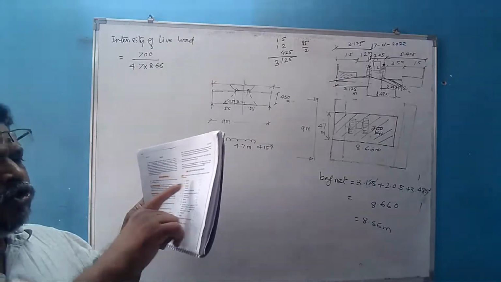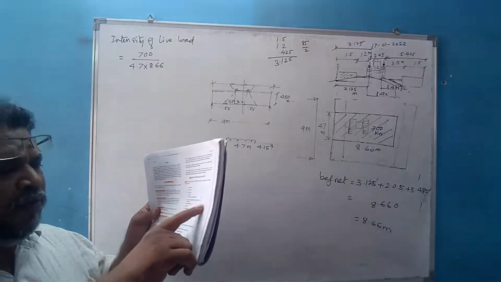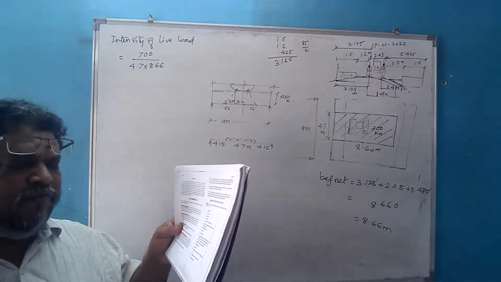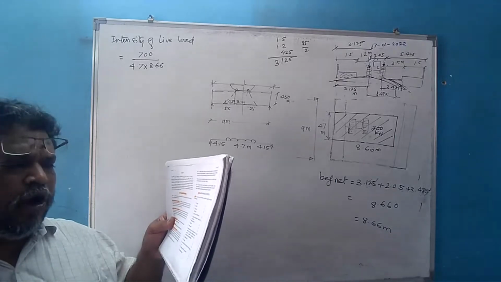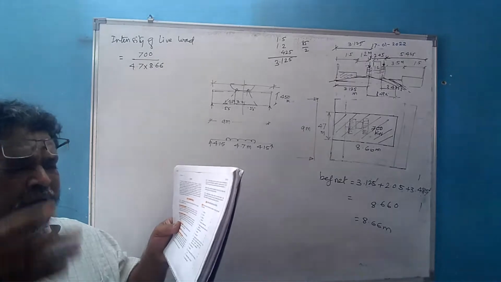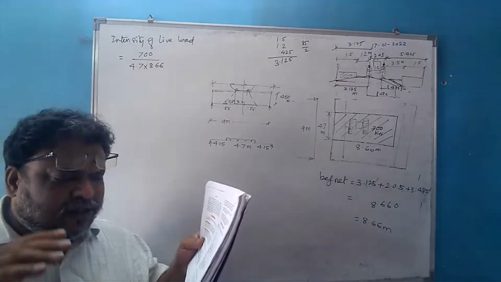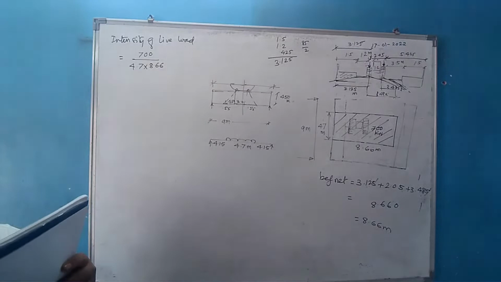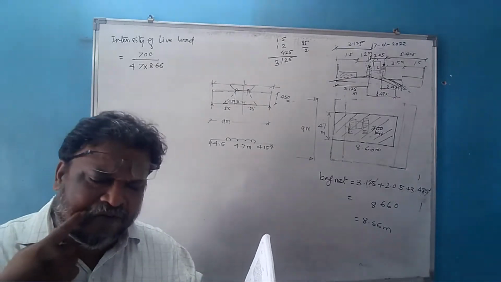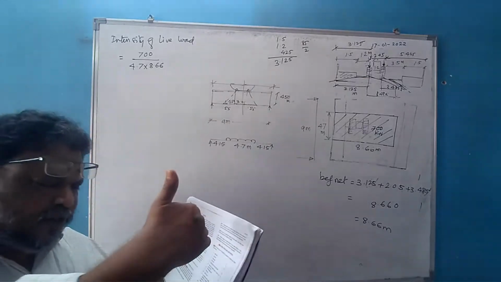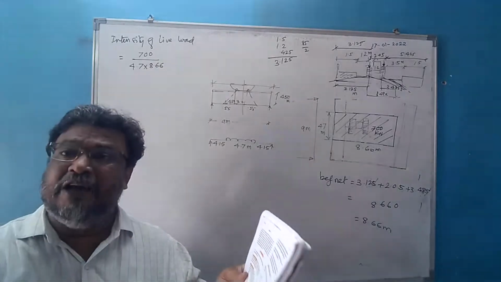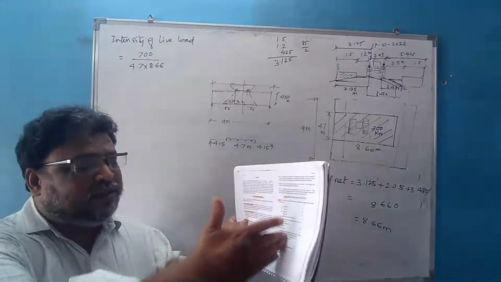Dead load, live load, snow load, impact factor, impact due to the floating bodies or vessels. If suppose the bridge is designed over a water body, then whatever floating bodies are there, because of that also there may be some kind of impact. Vehicle collision, wind, water current, and the longitudinal, the tractive forces when the object gets accelerated, or when the brakes are applied, because of that the tractive forces will develop. If suppose it is a curve, then the centrifugal force will be there. If suppose it is a submersible bridge, then the buoyancy effect will also be there. There are so many other things also included.